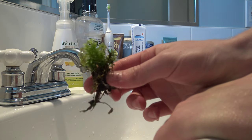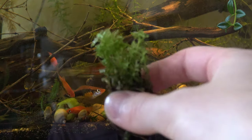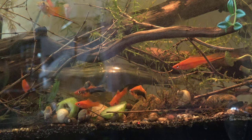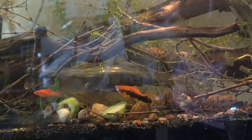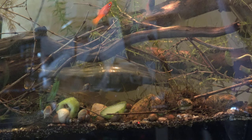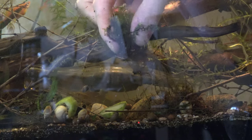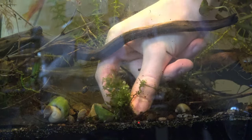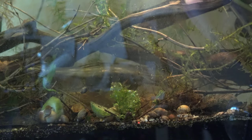There's the rinsed plant — still some dirt in there obviously, but that tank's a mess anyway so I'm not too concerned. Here's the tank, you can see all the fish in there, and here is our clump of moss. Tweezers time — I'll just put it next to the existing moss and try to plant it a bit. Mosses tend to prefer nutrient-poor soil, so it'll be interesting to see how this does with the dirt. This is a dirted aquarium, which essentially means the tank has a layer of actual soil underneath the gravel that provides nutrients to the plants.